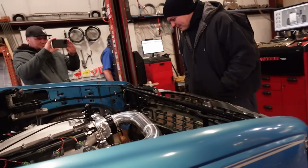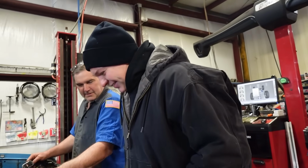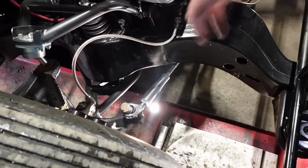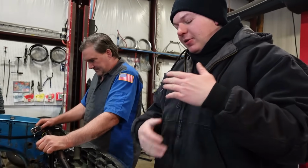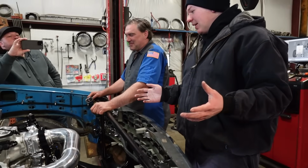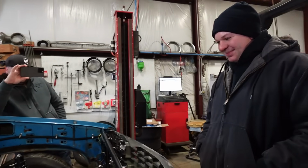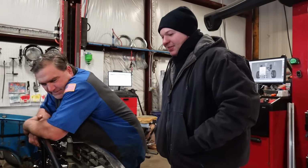Take a look under the hood. Man, look at them brake lines. Dude, factory pre-bent. I'm going to start selling that as a kit. I like the clear hood. Yeah, it's nice to see everything working. So anyways, what would you call this? The outer tie rod, offset heim joint. We put that on top of the steering arm, because if you put it underneath, like most people do, we ran out of travel really quickly. This thing has a lot of travel. So we put it on top, and with just our micrometers, the bump steer didn't look bad. Oh, and our control arm actually holds up our water lines. That's fancy.